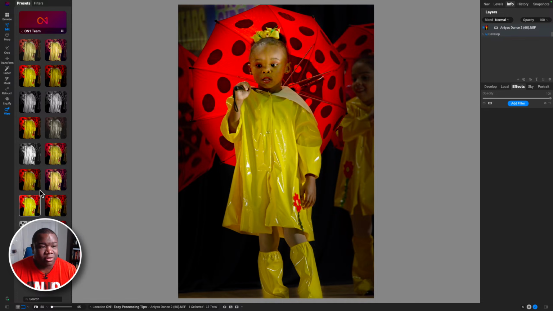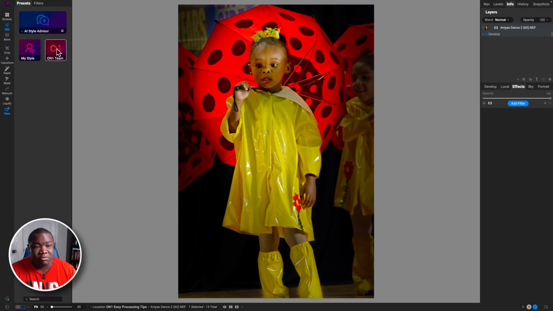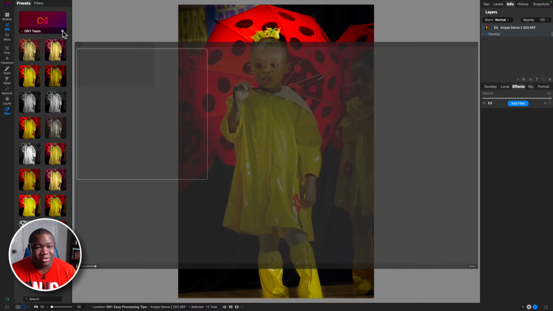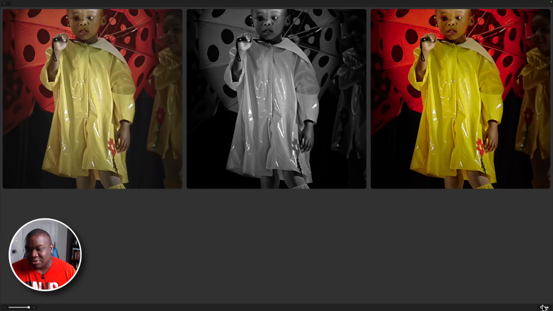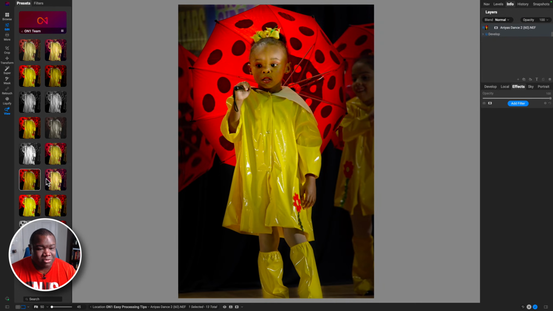So I don't know. Presets does work, just not right now. And that's the story of my life with ON1. Sometimes things work, sometimes they don't. I don't know why that preset that I clicked on didn't actually go in. So let me close that out, reopen the Style Advisor, see if we can troubleshoot this on the fly. This, again, is the reason why I do these live streams, because things don't work the way we expect them to, but you still got to keep moving, right?